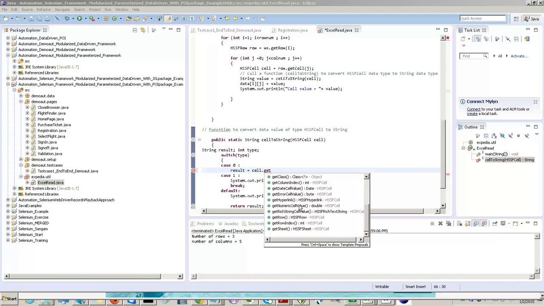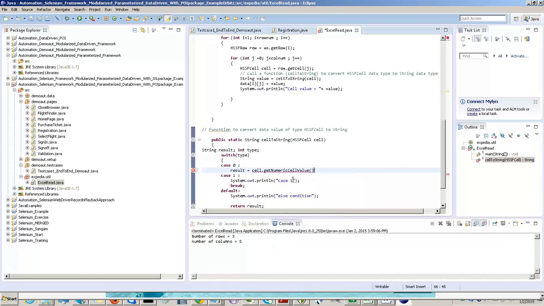Okay, so let's take get numeric cell value. And once the condition is matched, if type is 0, then just break. So you can immediately break because you don't want to continue to execute these statements. So that breaks out of the loop.